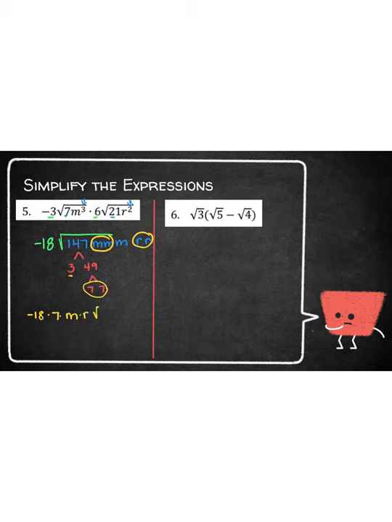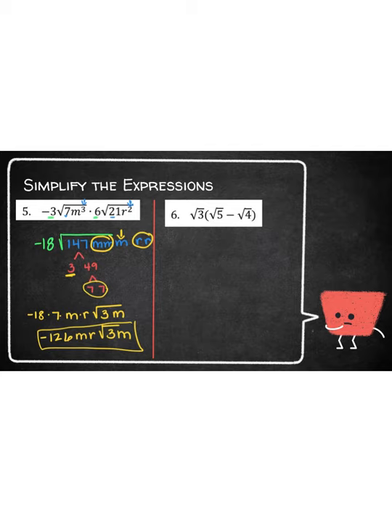And then under my radical is what's left over. So under my radical, I still have this 3. So that 3 goes under the radical. I still have this 1 M. So now that M is going to go here. So then I'm going to take that -18 times 7, and I get -126. So -126 M R, then square root 3 M, and that will be your final answer.